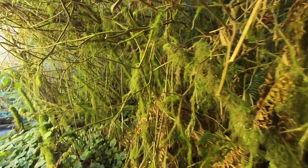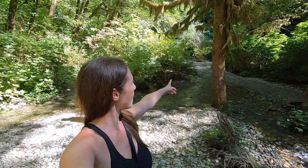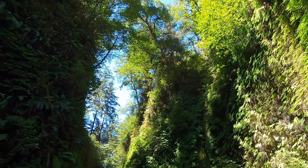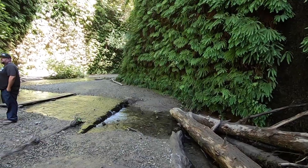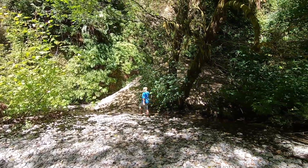We just walked through Fern Canyon and it opens up to a trail that loops around, but we decided to walk back through the canyon once more and return to the parking lot. In my pictures you can see I'm wearing a tank top since it was pretty warm the weekend we visited. Normally in this area, even during the summer, the weather is very unpredictable and often rainy and foggy, so you might want to bring a sweatshirt or jacket just in case.